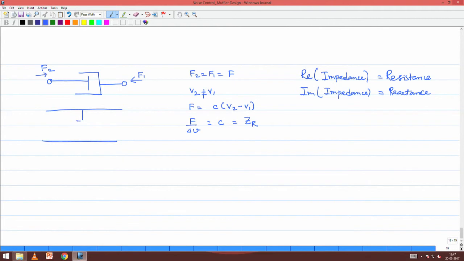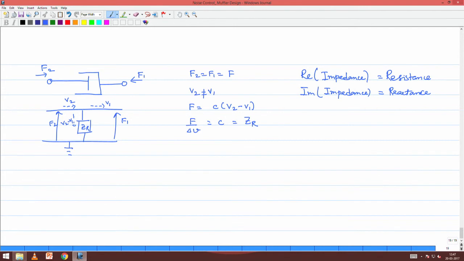So, how would you draw the electric circuit? It is just the same: you put it in shunt position with ZR as the equivalent impedance. So this is F2, this is F1 and this is the ground line, and here it is V2, I should use dotted lines. There is a V2 current which is going in, but there is a V1 current which is going out, which means there is a V2 minus V1 flowing into the shunt element. That means (V2 minus V1) times ZR must equal F, the potential difference. So this completes our derivation for the 3 primary mechanical elements: the spring, mass and damper.